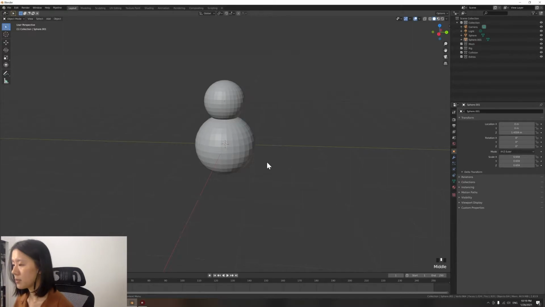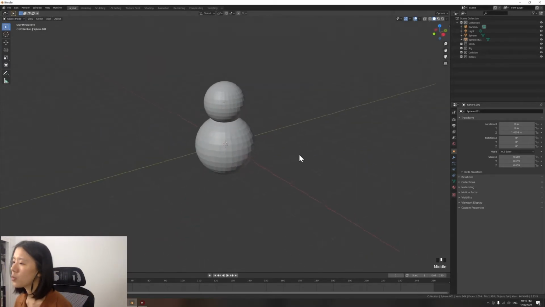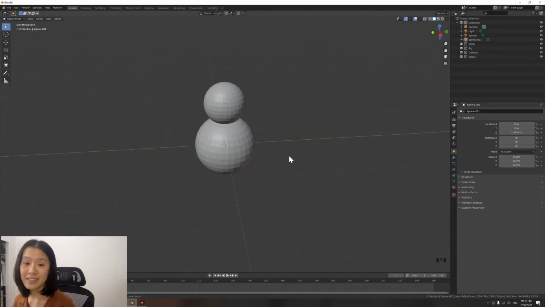The next thing I'm going to talk about is something called orthographic views. So right now we've been using something called user perspective. So basically it's a 3D perspective. But you might be wondering, what are the directions here in the 3D world, right? Yes, we have the X, Y, Z, but what exactly is the front and where exactly is the back, left and right?